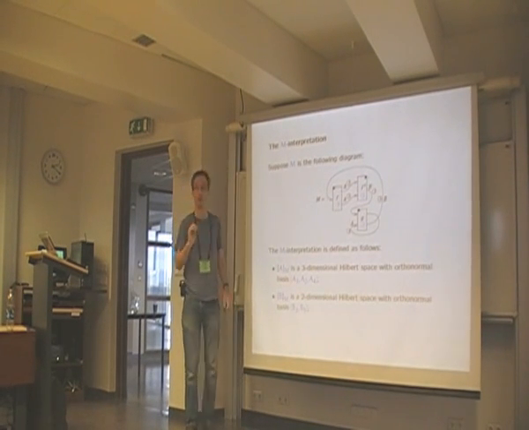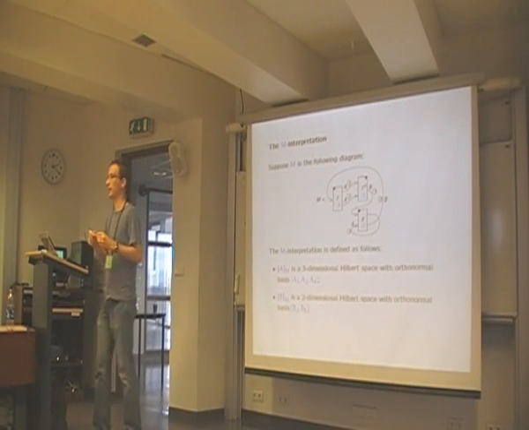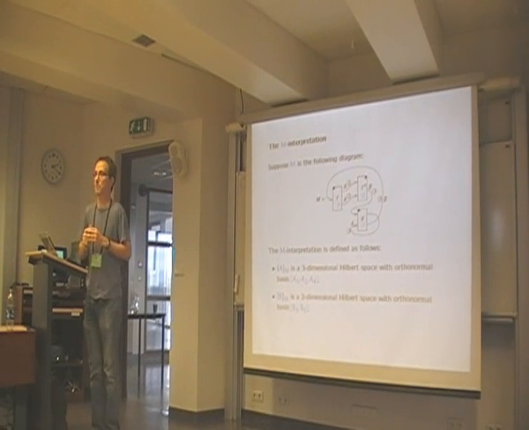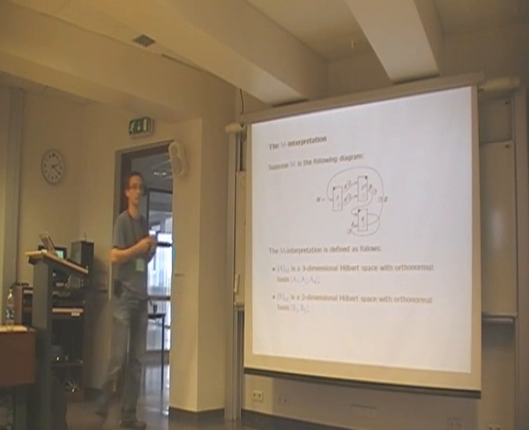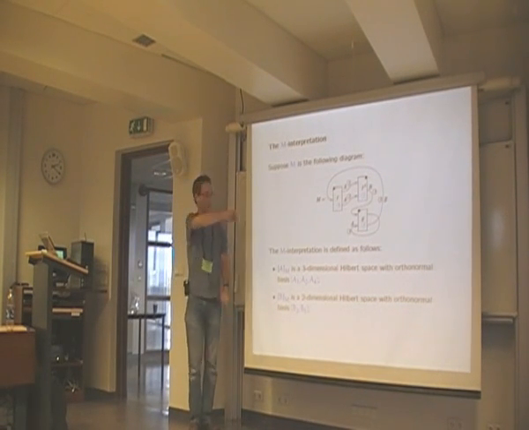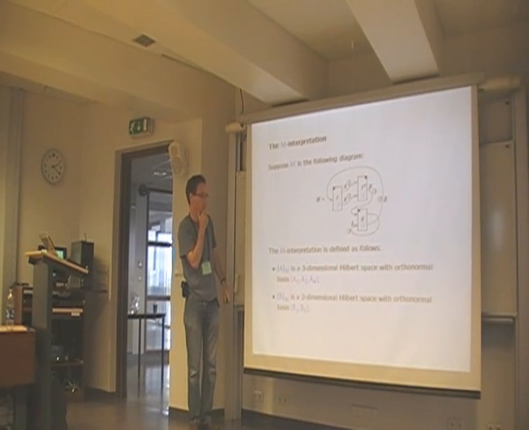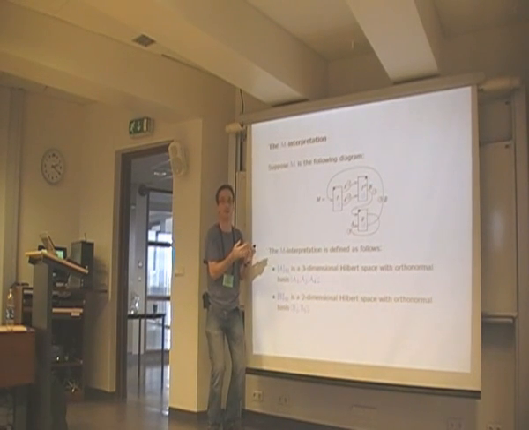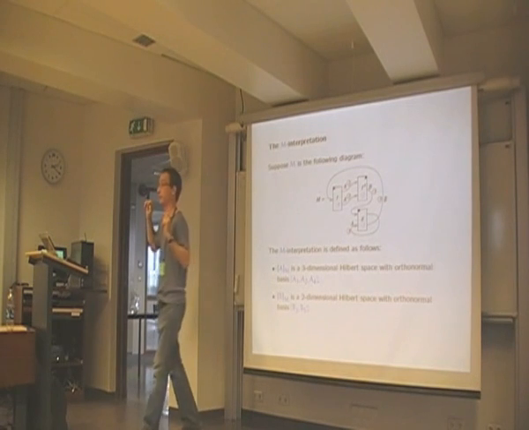And I have to now explain how this M interpretation is defined. And actually, it's sort of embarrassing. It's really very simple. The whole proof is very simple, right? Which is why it fits in half an hour. So here's how we're going to define this canonical interpretation of the diagram F.